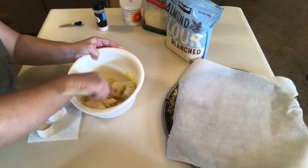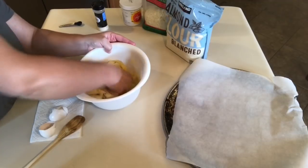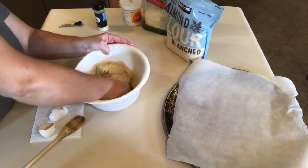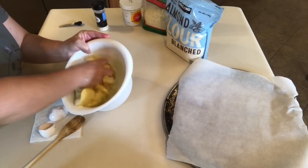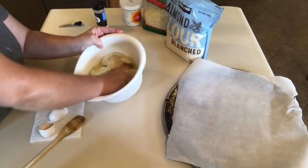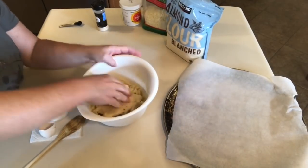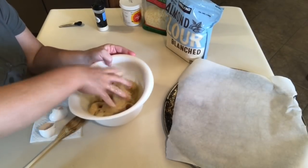It's so much easier. And then the only thing you really have to incorporate into the dough afterwards is the eggs. And you still kind of have to go in with your hands. Make sure you get your hands wet with water so that way the dough does not stick to your hands, because if you don't, it's going to be a sticky mess. And then just make sure that the eggs are nice and incorporated into that dough.